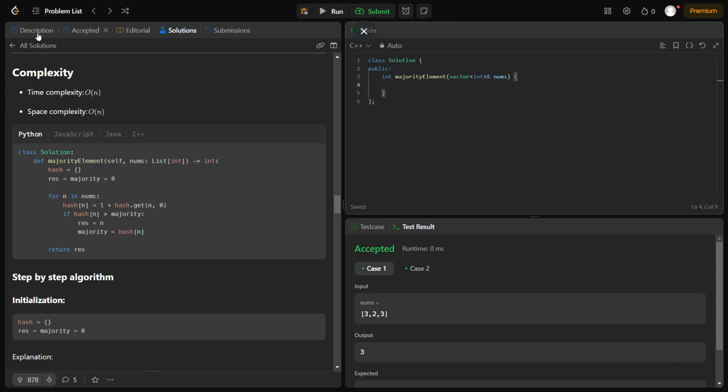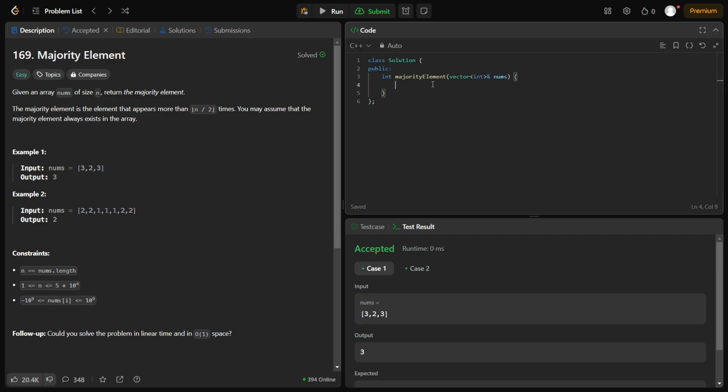Okay, unordered map. And this is basically the for each loop, and mp[c]++.